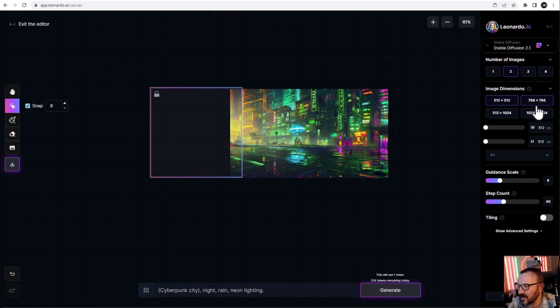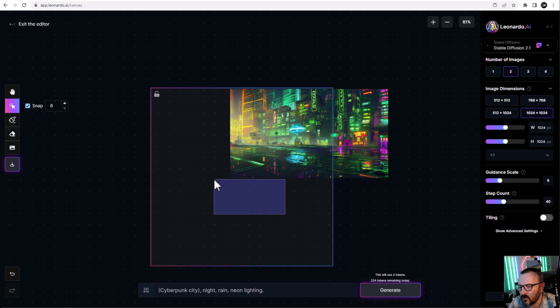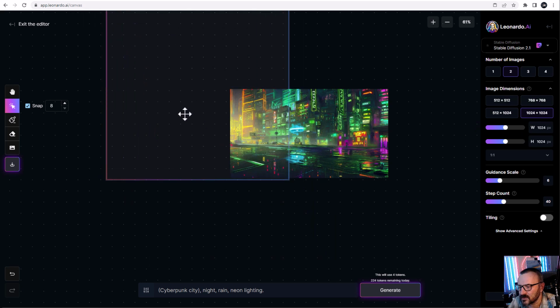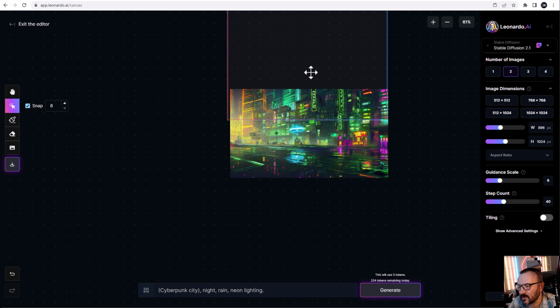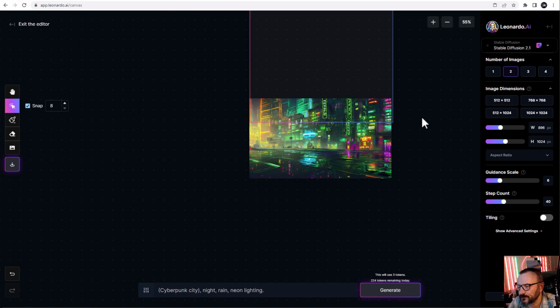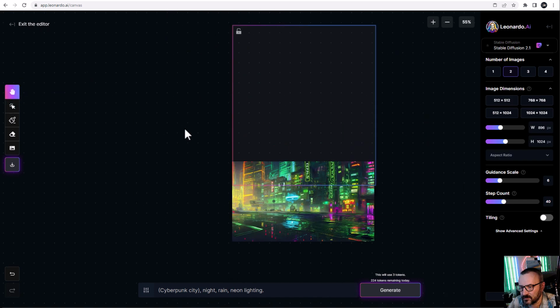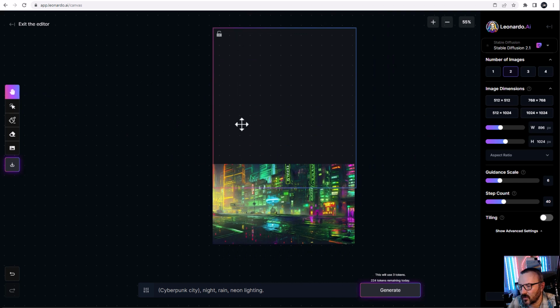We can increase to a different size. Notice also we can increase the actual resolution of what we're rendering. So we can take this and actually extend quite a bit. For example, if I want to create a little bit bigger, we can go right there. Let's reduce our width, right there. I think that will work a little bit better. We can go just all the way up. Notice it also says it takes 3 tokens for us to do, and the majority of it is because we have it regenerate quite a large size here. Our guidance is 6 and steps 40. It should work just fine.